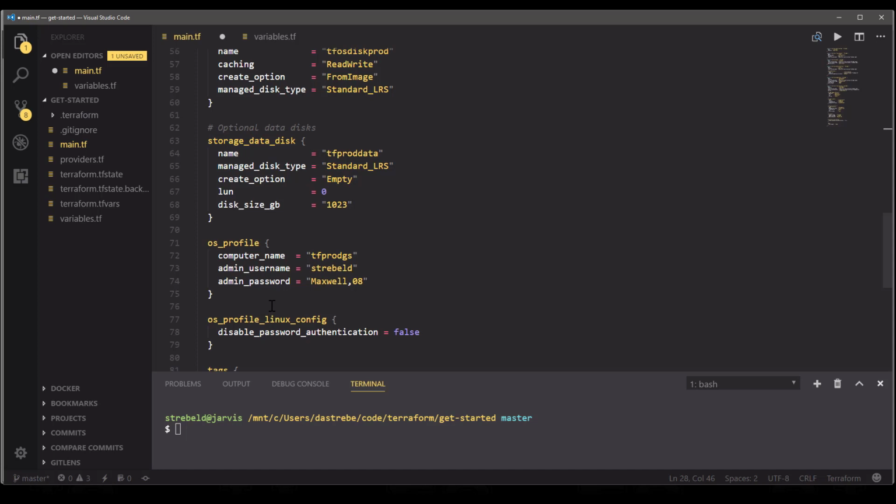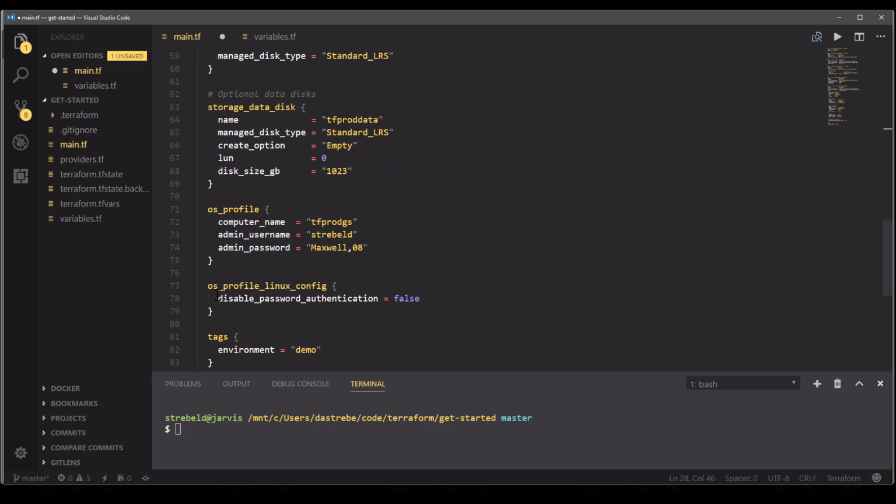Give it an admin and password. Typically, you're not going to want to do this for security's sake. You're going to want to use this OS profile Linux config and set this to true, and then you can actually configure it with the SSH key. And then we also have some tags defined for our environment. So it's going to pick up these tag resources as environment demo here.